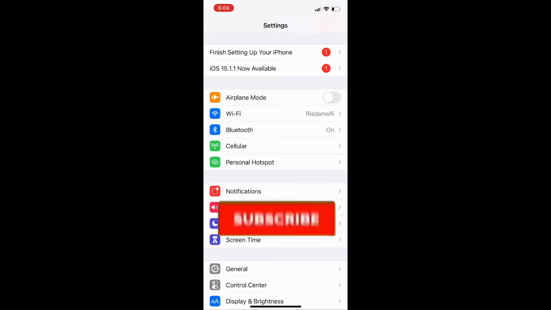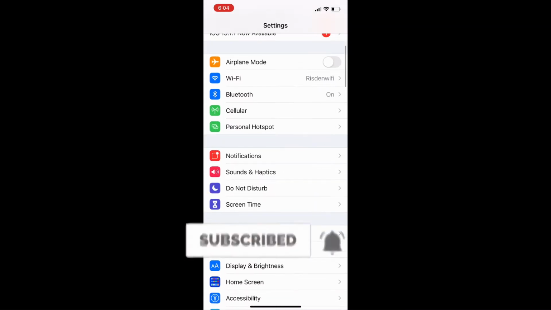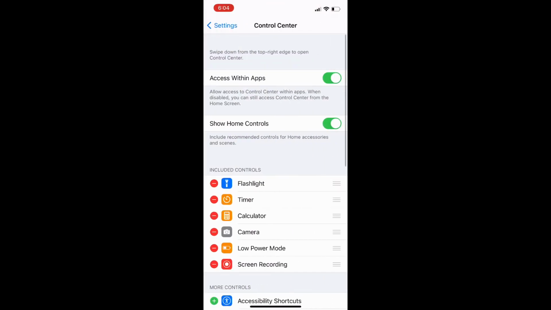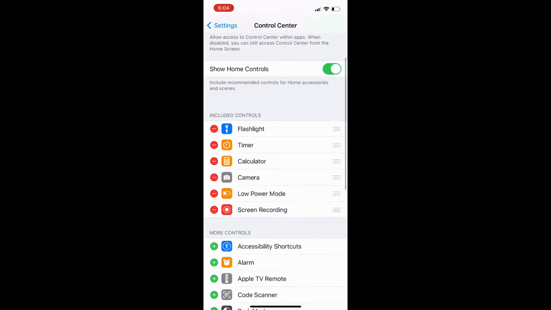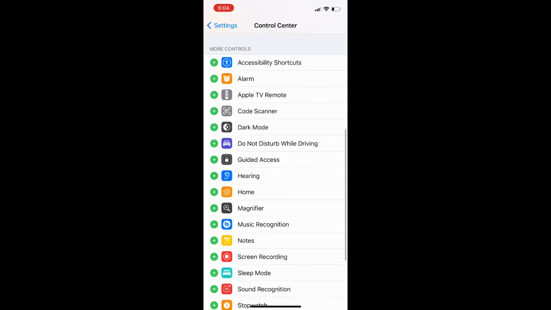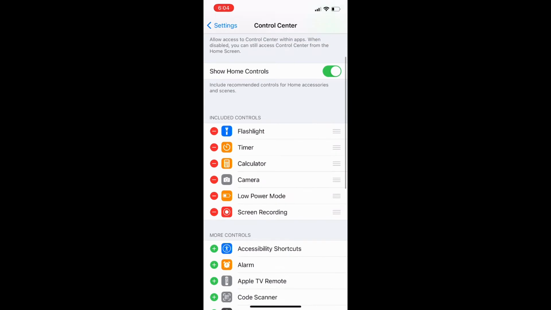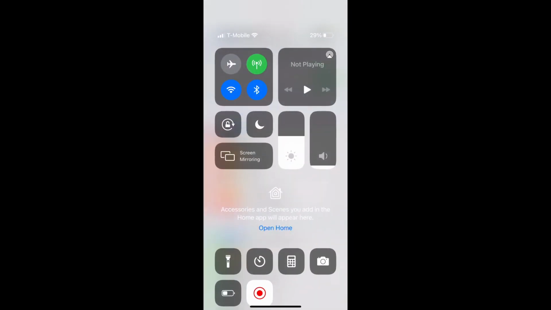If you don't see that icon though, you're going to go into Settings, and then just scroll down a little bit until the third menu block. You're going to see the Control Center feature. Once you click Control Center, this is what edits everything that's on your Control Center, and you can add a bunch of different stuff there. But as you can see, I just removed and re-added the screen recording button just to show you guys exactly how that works.